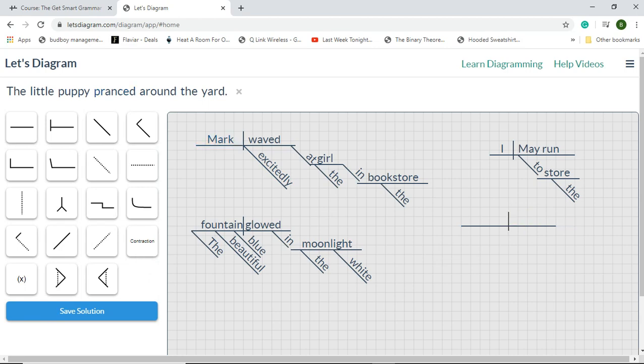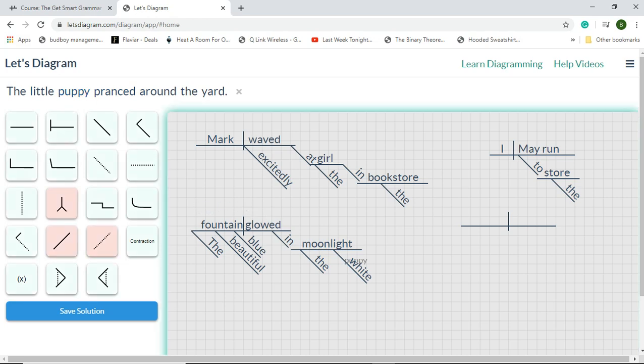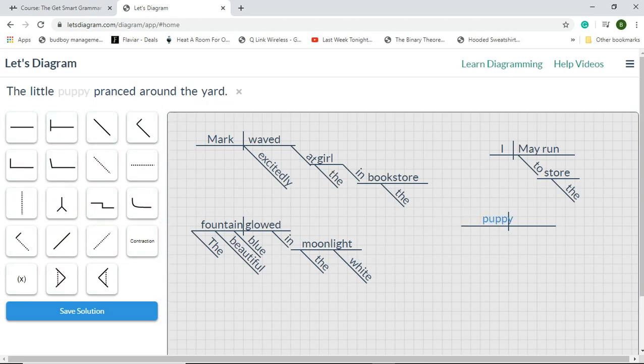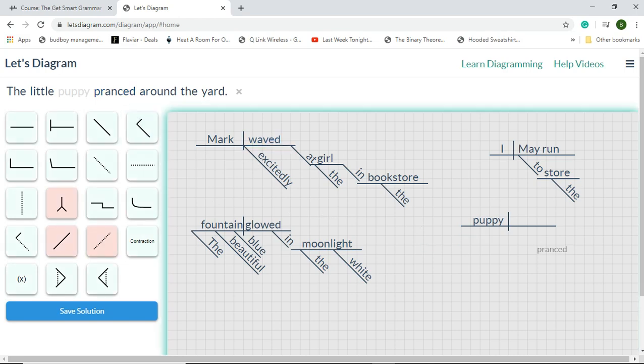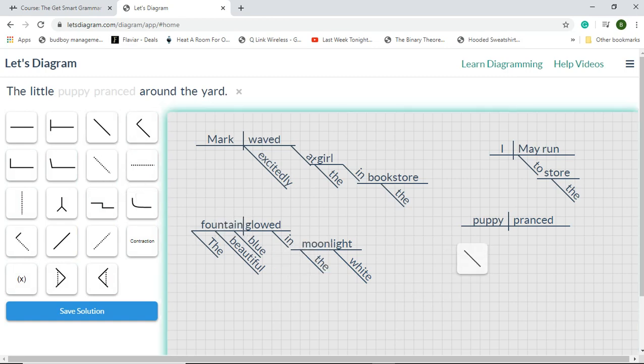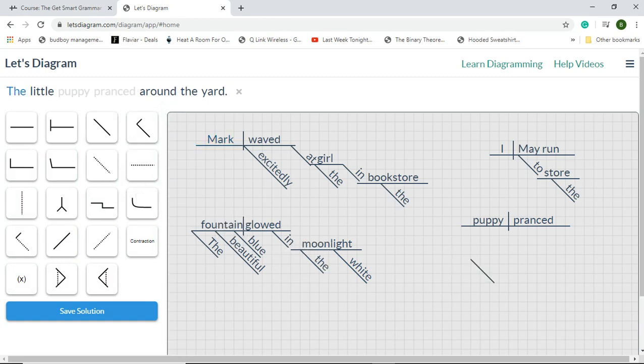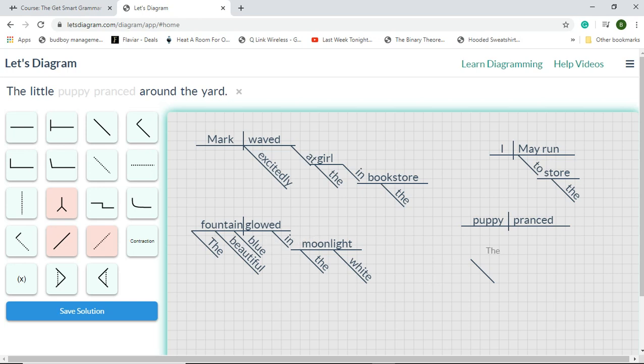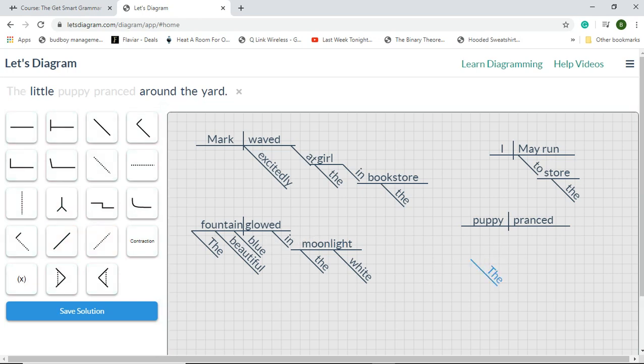And you'll find the subject. And the subject of the sentence is puppy. Okay? And what is the puppy doing? It's prancing. It pranced around the yard. Well, that prancing is like happily jumping around. Little oomph to your step. Okay. So, adjectives modifying puppy. Which puppy? The puppy. What puppy or which puppy? Little.